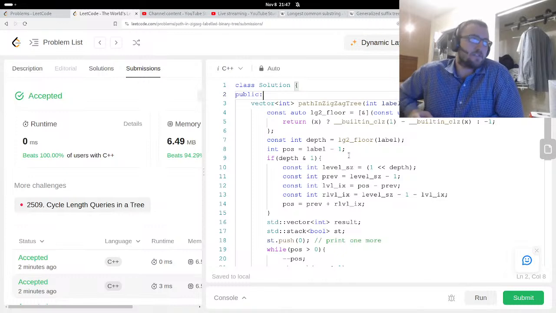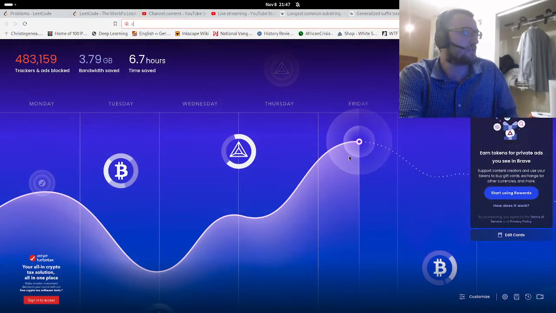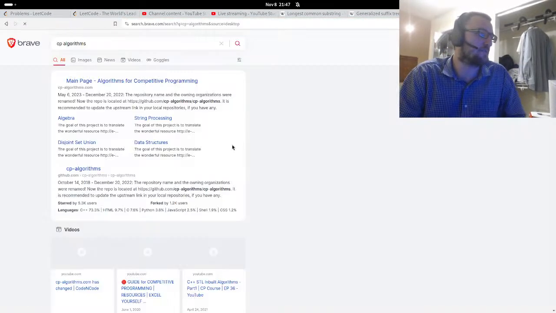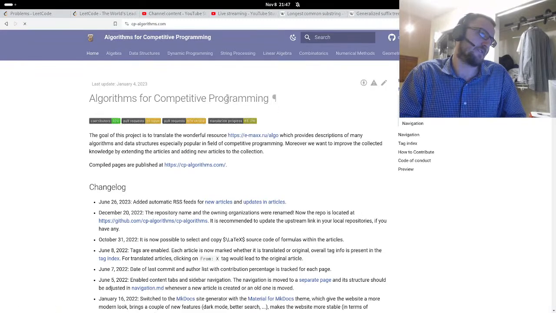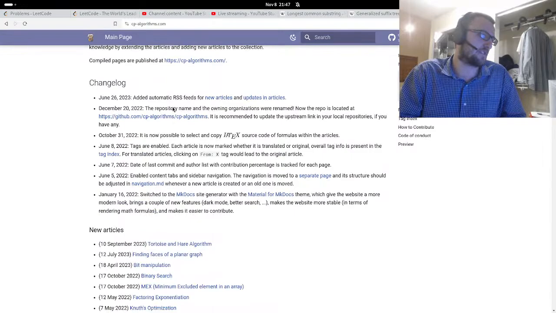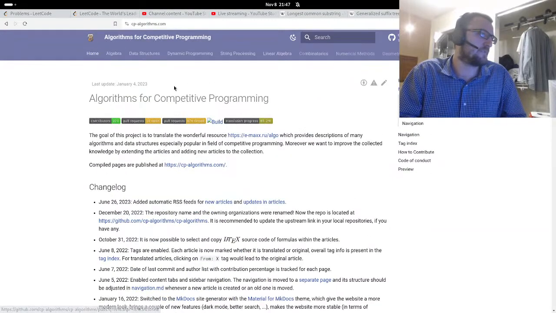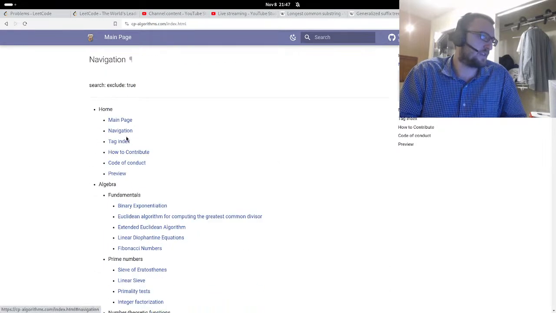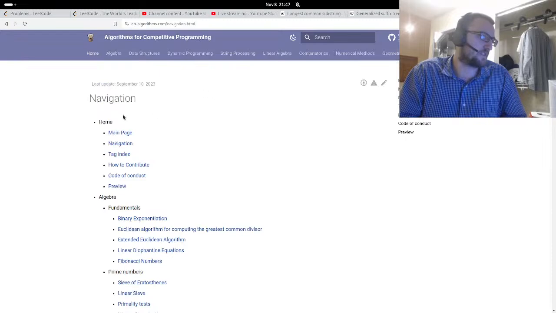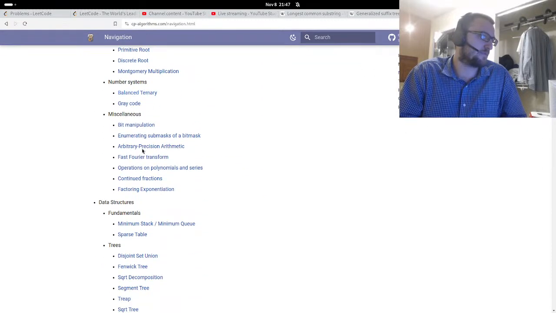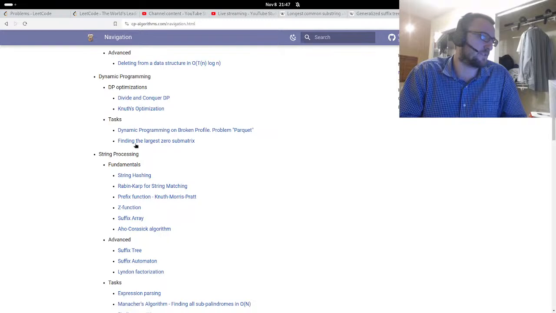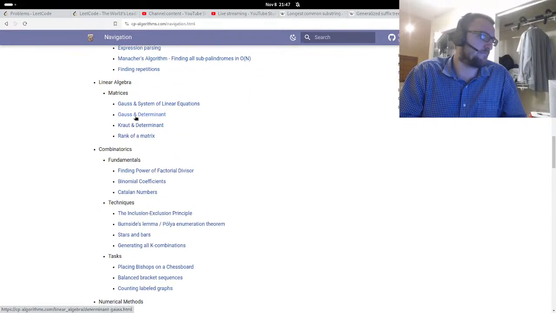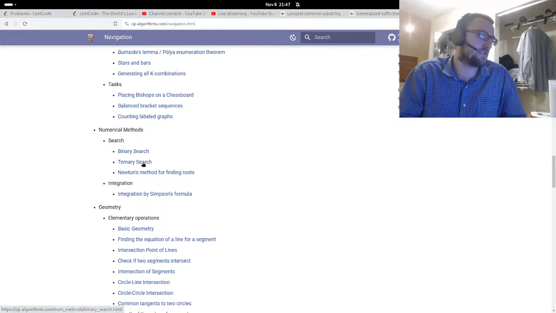What I would say, if you want to do these quickly, if you want to do the hard ones quickly, and really the easier ones too, the mediums technically have the same kind of thing, you've got to go to a website like this, and just read through all the articles. And yeah, here's the navigation. You can just read through all the articles, and then you'll have what you need basically to solve pretty much everything quickly. You may have to practice a little bit to do them very fast.